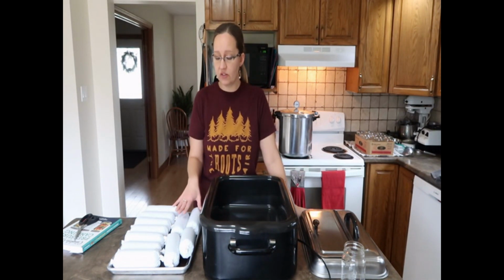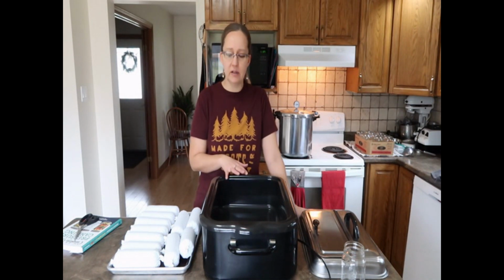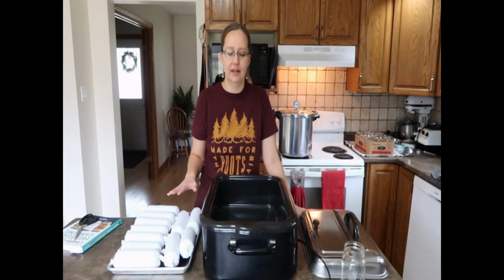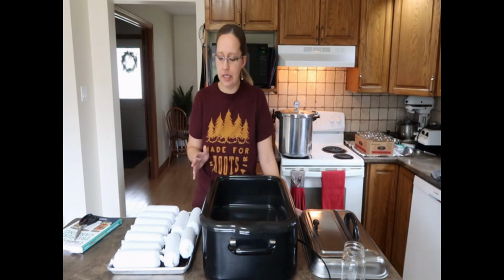So I just took them out of the freezer and let them sit and thaw. Now I'm going to cut them all open and I'm going to pre-cook them. You don't need to cook it all the way, but you're going to pre-cook them about 80%. And I just found for this many, it's easier to just do it in a roasting pan. If you want to do it on a frying pan on the stove, that's fine. This is just quick and easy.